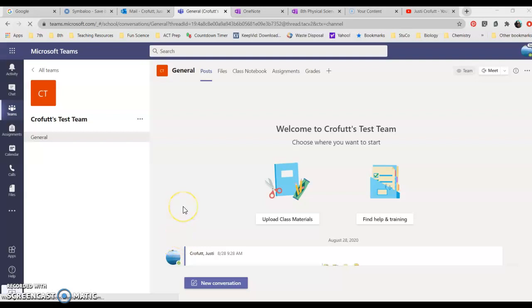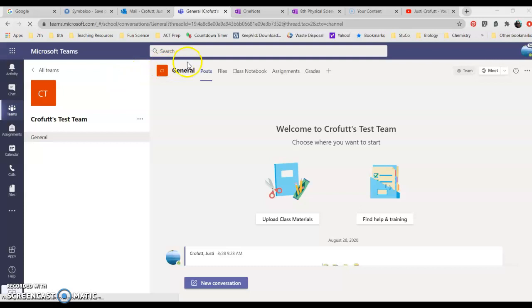So normally in class we would use a typical paper notebook where you guys would have writing, I would hand you things, you guys would glue those things in. Obviously that's not conducive to what our classroom looks like this year, so we're going to be using an online notebook called OneNote. And it is a product of Microsoft.